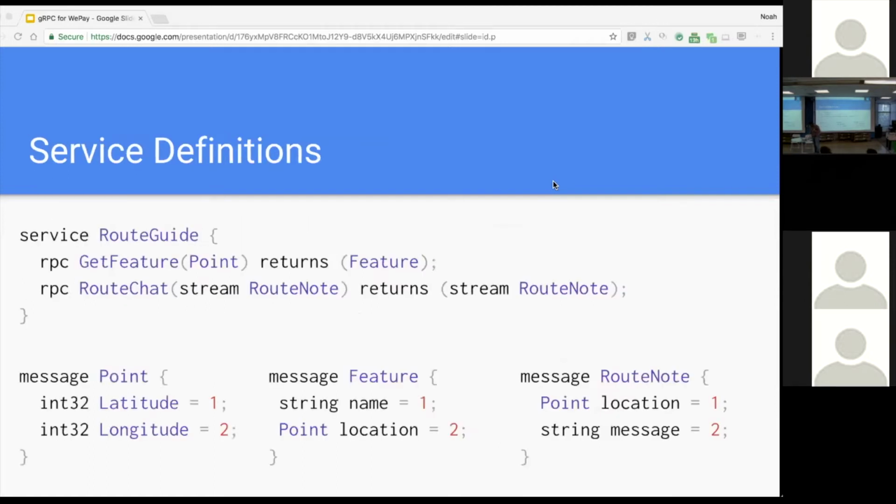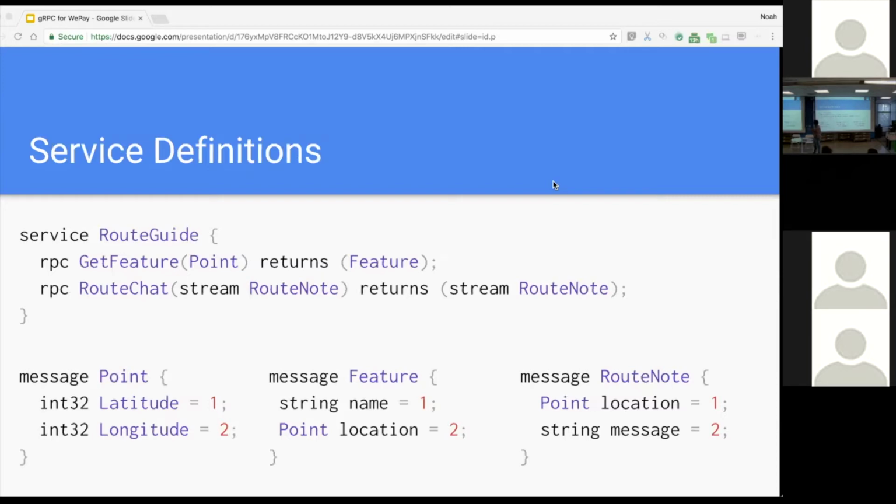So one of the things that you do is, okay, you define some of these messages. I've given a little bit more examples over here, and the top section is a service definition. This is the gRPC section of it. That's the part where you actually define the RPCs. The top example over here is a unary RPC. You send it a point and it returns a feature.